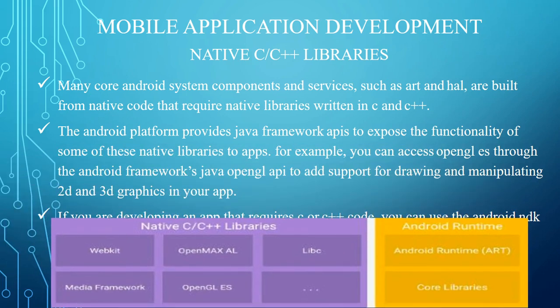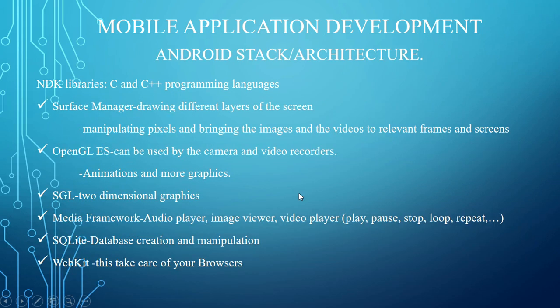And these are the libraries that we have. We have WebKit, Media Framework, WebKit for the browsers. We are going to look at these one by one, and we have Android runtime here, where some other applications which require less memory or less resources are running. Right, we have the NDK. I've talked about it, but now let's look at it.